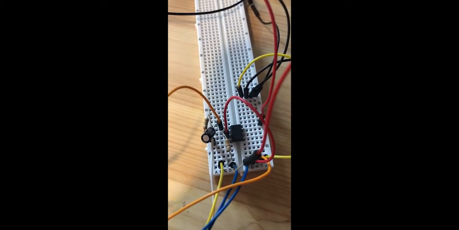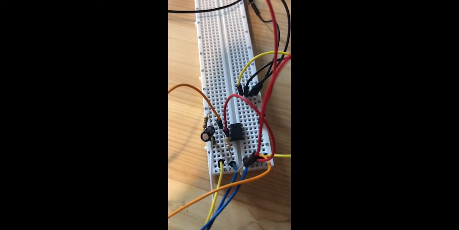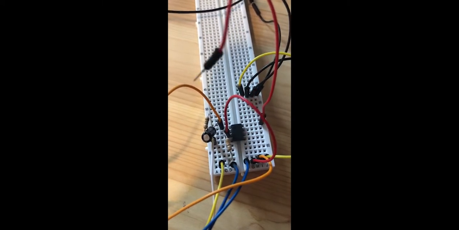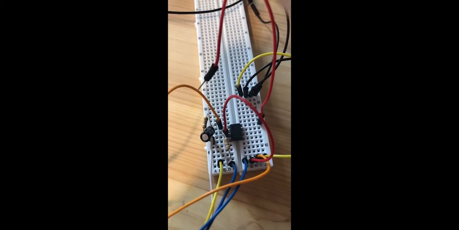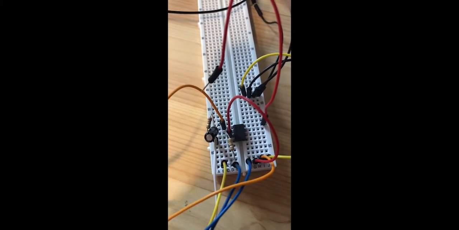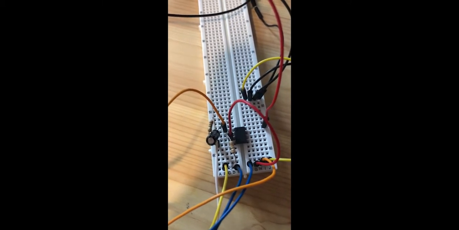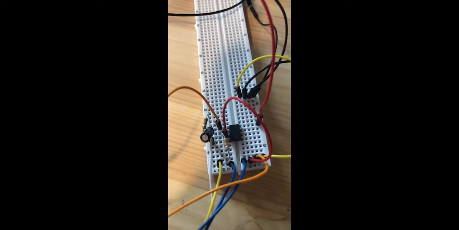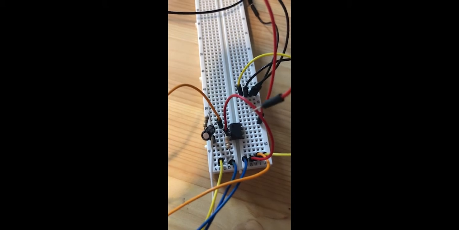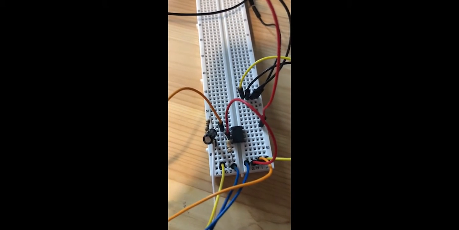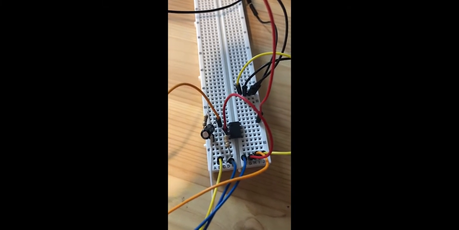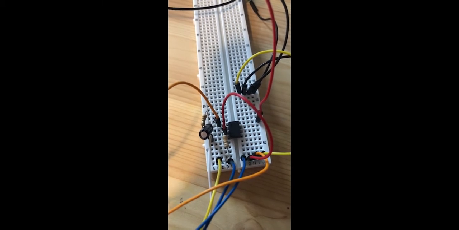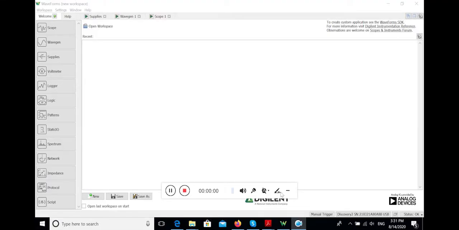This blue one is the positive of the oscilloscope to see the input, and this orange one is the first channel of the oscilloscope, to see the input. So nothing else remaining here to explain. Just make sure that you have made this ground connection for pin 3, because this is a frequent mistake that the students make.